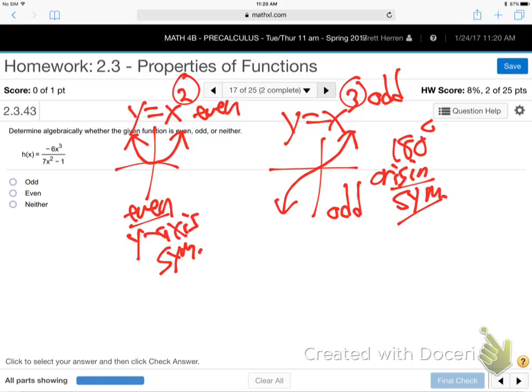You can't just look and go, oh, there's an even, it's even. If it's just an x to a power and nothing else added, nothing else subtracted, nothing else multiplied, nothing else divided, okay, yeah, sure. But it's not going to be that simple, right? So if there's other stuff, you really need to do the steps on that. So that's where they generally get the names, from those powers like that. All right, so we could test this one. Do you want to do this one real quick? Go ahead and test that one real quick. We'll do one more and then we'll move on.